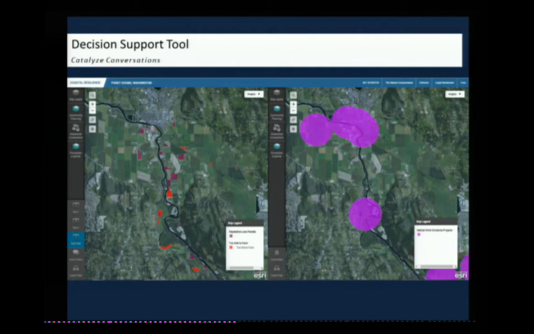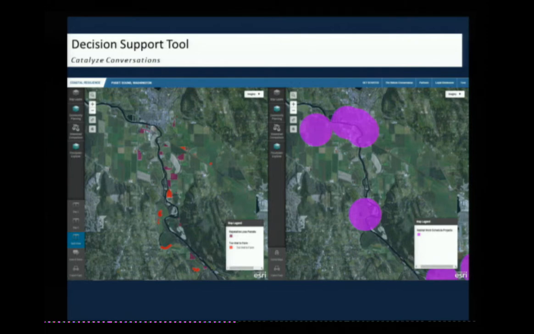Here's another example, again, just to emphasize there's no rocket science here. A lot of what we do is just put data sources side by side. So on the left side, the little purple is repetitive loss areas. So what happens when you look at repetitive loss next to areas where they also want to do fish habitat restoration projects? Is there some common ground there where we should be working? So that's what these two maps are showing side by side.